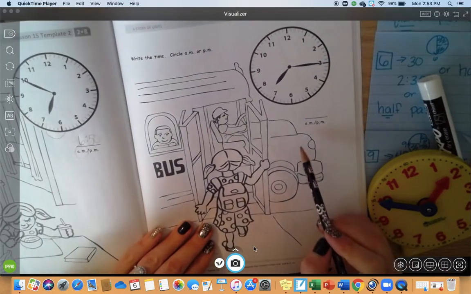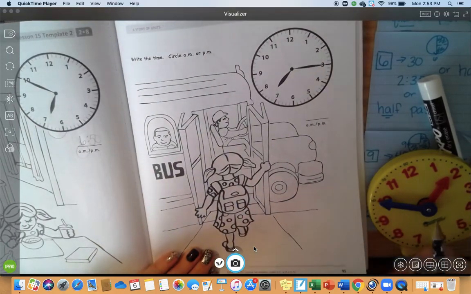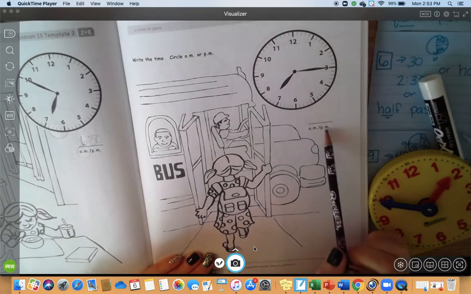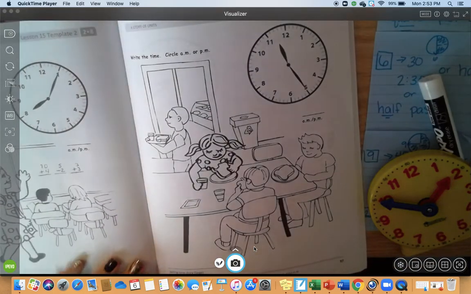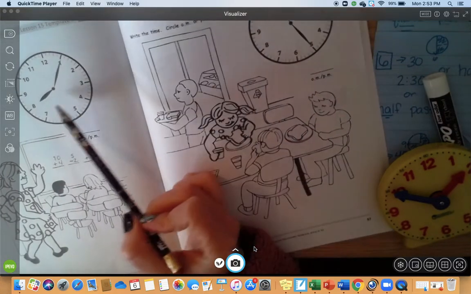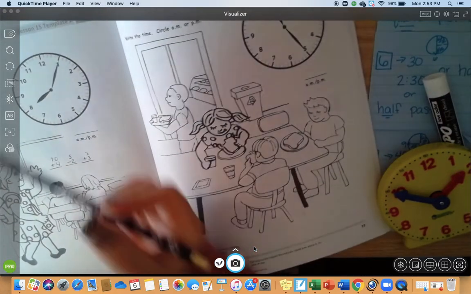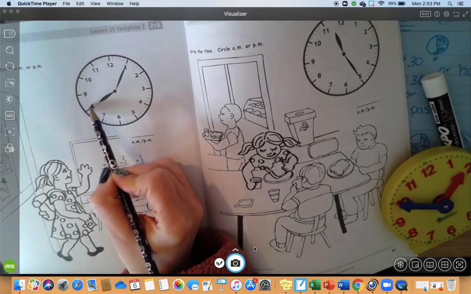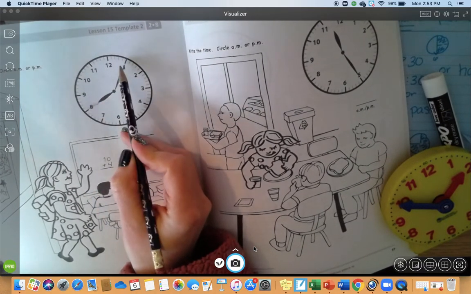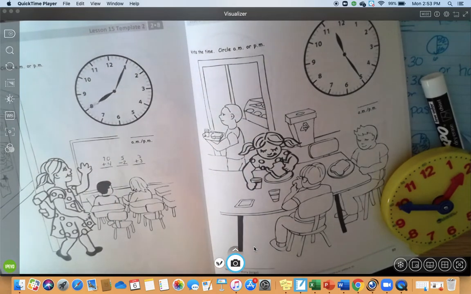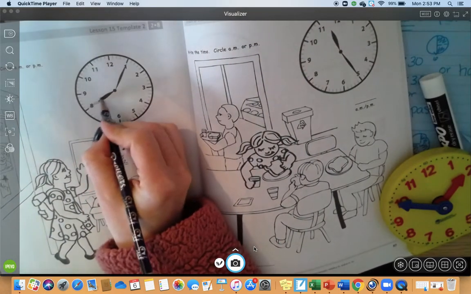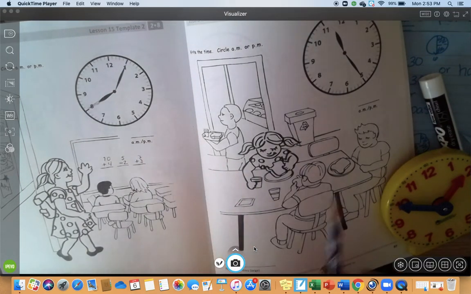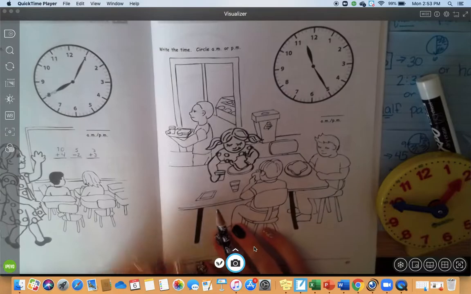So here the girl is getting on the bus. I think she's going to school. Look at the clock. Did that happen AM or PM? Here she's at school. Ooh, look at what time it could be. Oh, this one's kind of tricky, my friends. Remember, Homer's pointing to the 8. He's already there because, ooh, Minnie's a little bit after that 12. So he is at the 8 already here. Is that AM or PM? Looks like she's just getting to school.